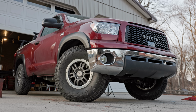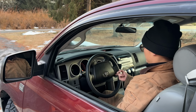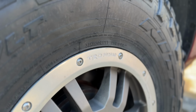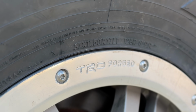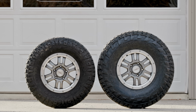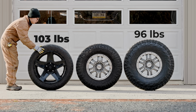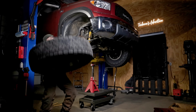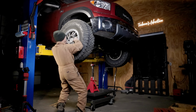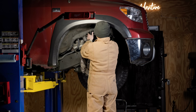And with near factory scrub radius and a narrow contact patch, these 37s are surprisingly easy to steer. This forged alloy wheel and skinny tires are surprisingly lightweight. Each combo weighs only 96 pounds. It was actually 7 pounds lighter than my bro truck wheel on 33s. Pretty crazy, right? Even for a 37, I was still able to pick it right up. In fact, I have mounted and dismounted this tire over 20 times when filming this video.